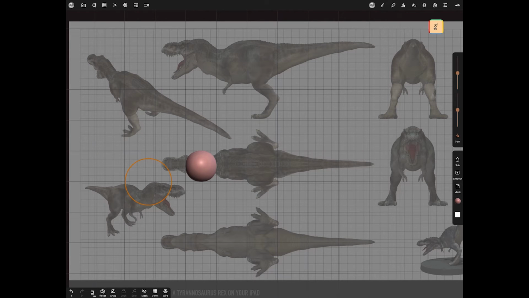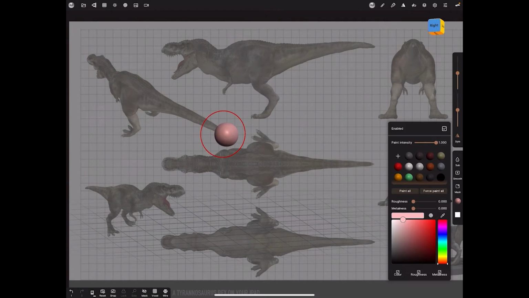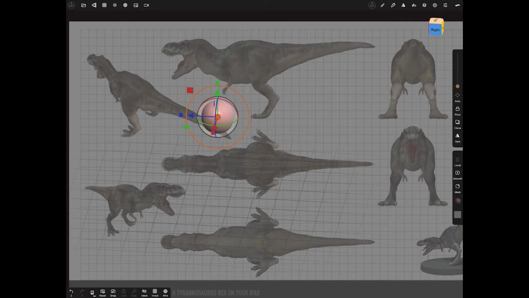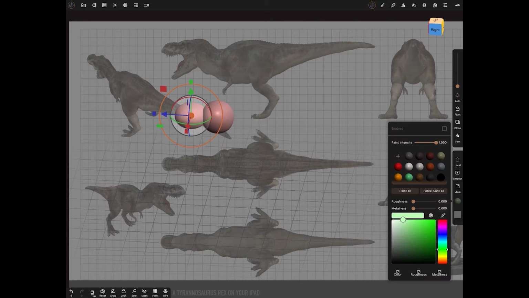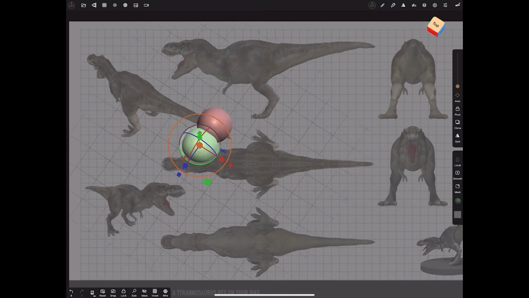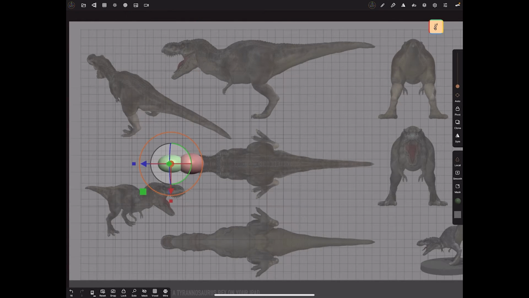And what we do is we bring them all into the scene, put them all together to the shape that we want using the reference in the background, and then we voxel merge them all together as we've already showed. So I started here at the head end. Quite often I might start at something like the hips or the central part of the character or creature, but starting at the head when you know exactly what you're working on makes no difference.